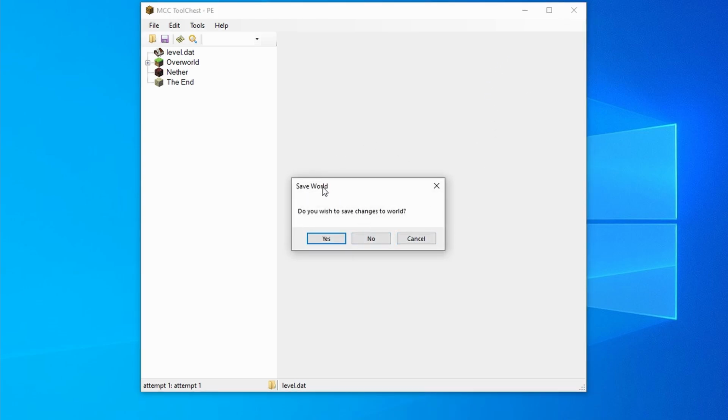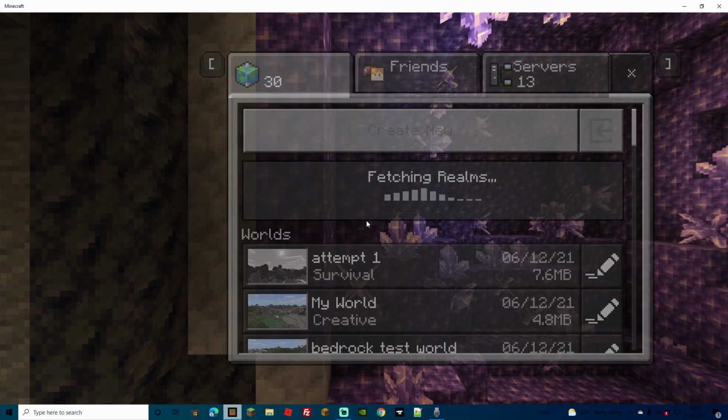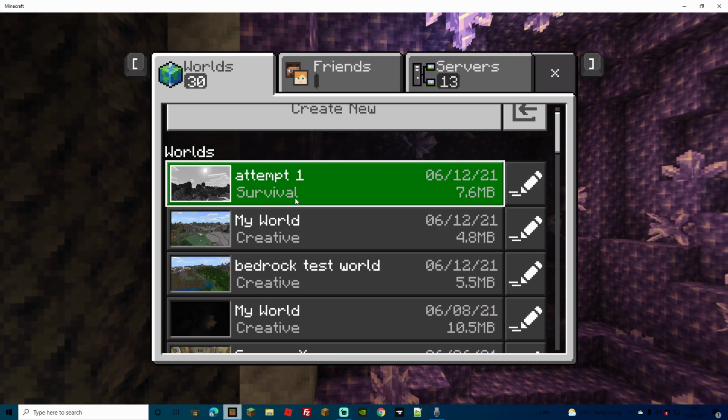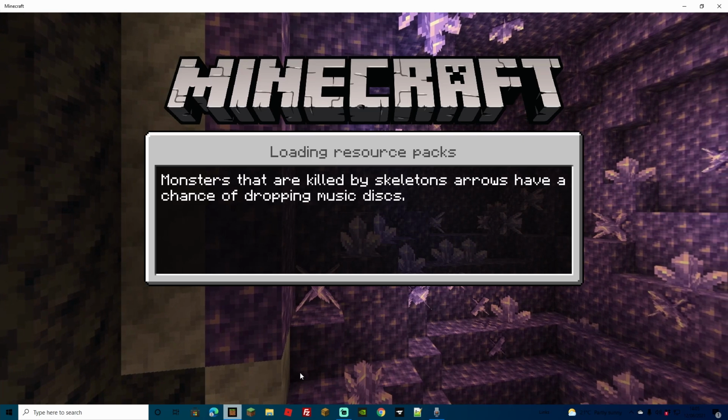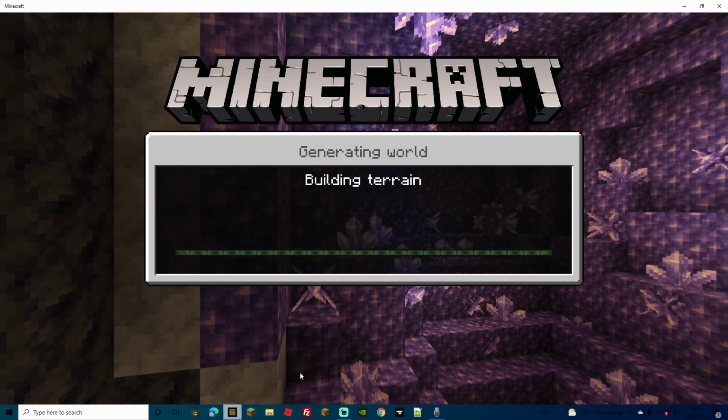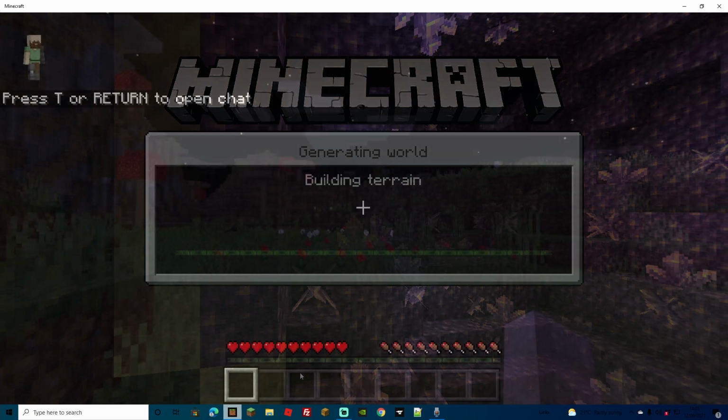So just make sure that you either go to file and then save, or when you try to exit the program, it's going to ask you, and then just hit yes and save that. Now if we log into our Bedrock account, we're going to see that we have one called attempt one. So let's go to play now, and as you can see, we have attempt one right there. If we click on it, it's going to load us into the world, and then it will also update it to 1.17. We'll have all the right blocks and stuff like that. Great, and we're all in.